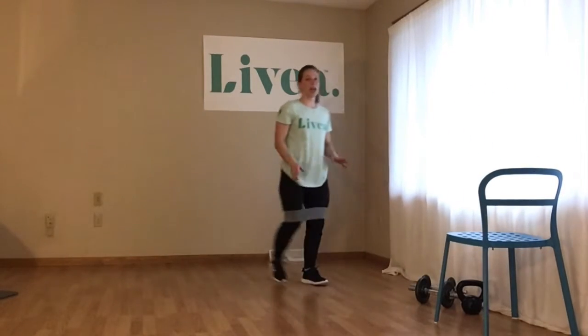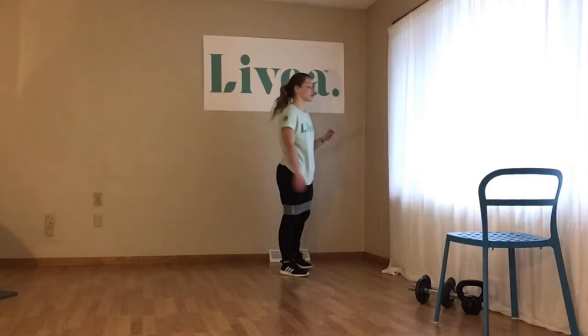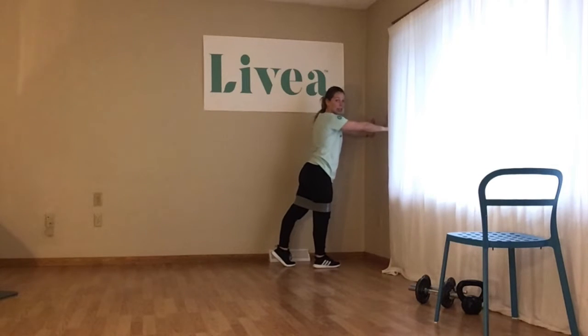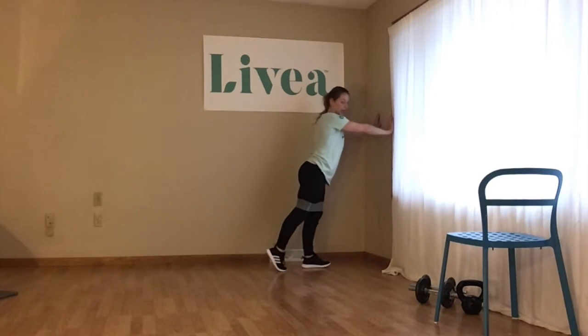So if you have a band, I've got mine just above the knees. If you don't have a band, body weight is totally fine. But what we're doing is a kickback, single leg kickback, 3 different ways. So the first way is straight on. I'm going to demonstrate with my right leg.